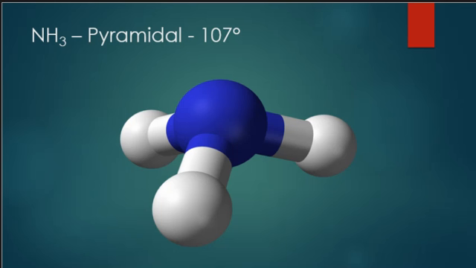Because that would have an unpaired group of electrons right there at the top, right? And they're going to be pushing down on those little legs a little bit. So you can see how that looks a little bit like a pyramid, I guess, right? A little bit like a pyramid, except a pyramid has a square base, so.